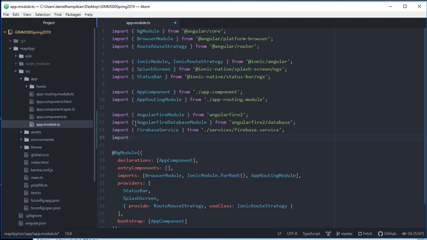And let's import our environment where we'll put our API key, from ../environments/environment. We'll have to make that as well.